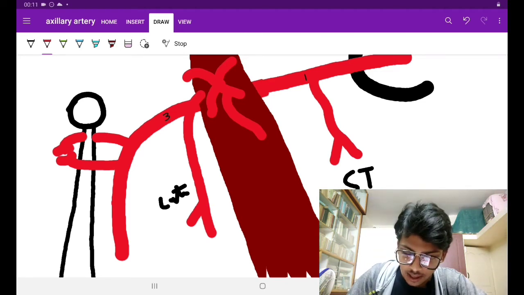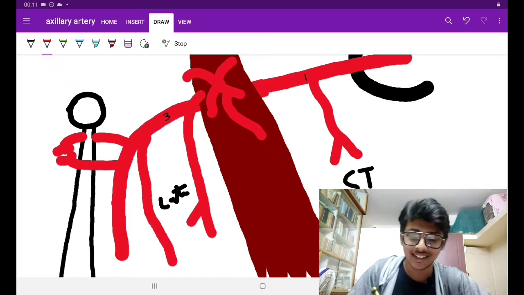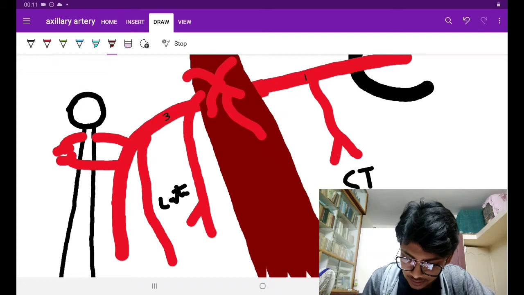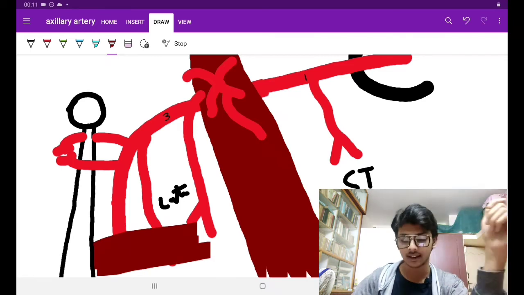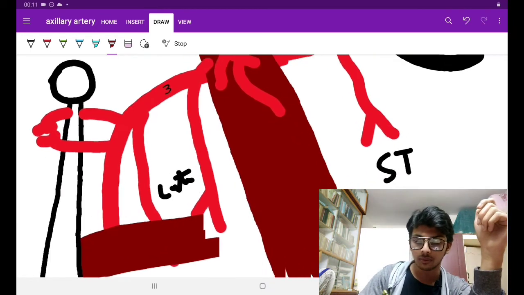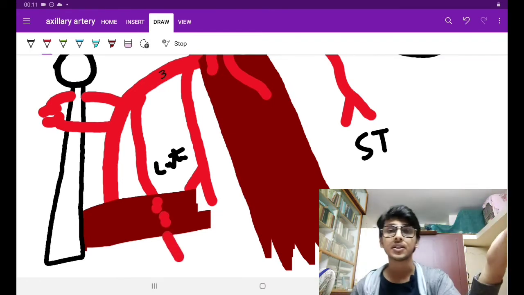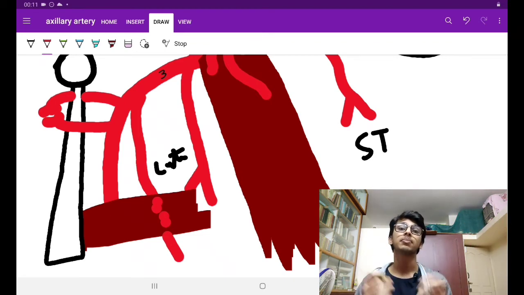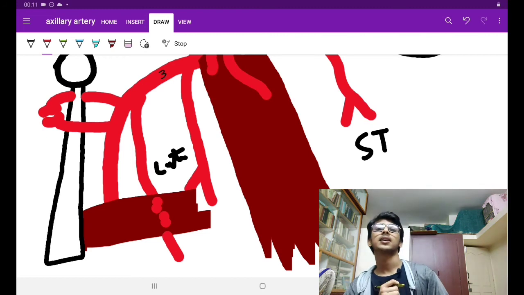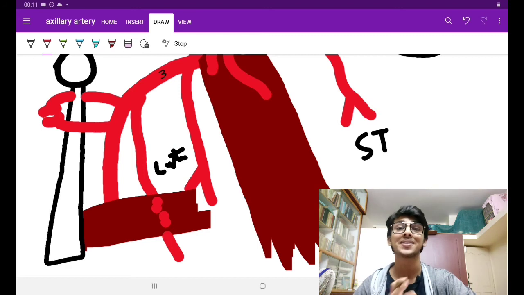Then there was the subscapular artery. Subscapular artery is one of the very interesting arteries. We'll be studying that. Abhi dekhna, guys, what muscle is this? This is the teres major. Below the lower border of teres major, the axillary artery becomes the brachial artery. So this branch is there na, the subscapular artery. It is going behind the teres major muscle. Or what is it doing there? See, it is giving a circumflex branch, circumflex scapular artery that is involved in the scapular anastomosis. It's one of the very interesting concepts. We'll be studying that soon.